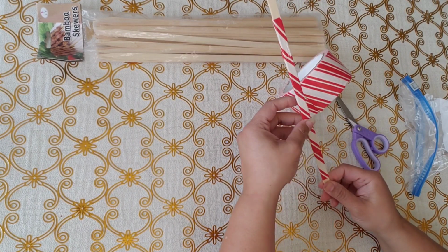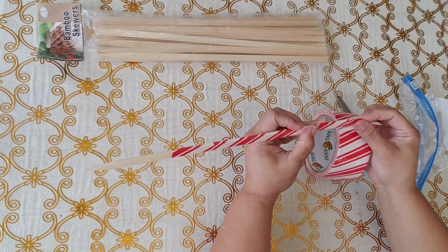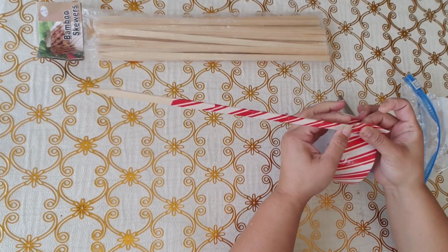So over here I'm doing the end of this wood stick, or is it bamboo? I don't remember, you guys, and I'm not at home to check it out, but I'm sorry, you hear my mechanic out there screaming.